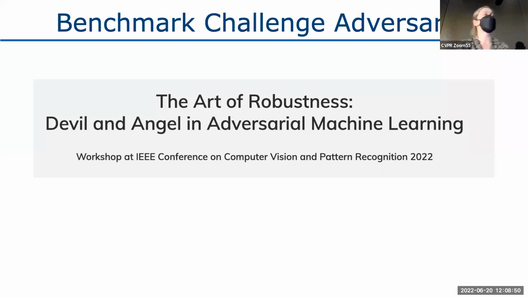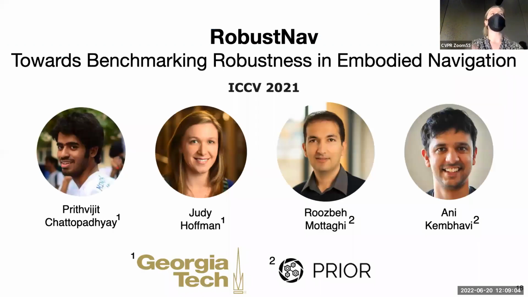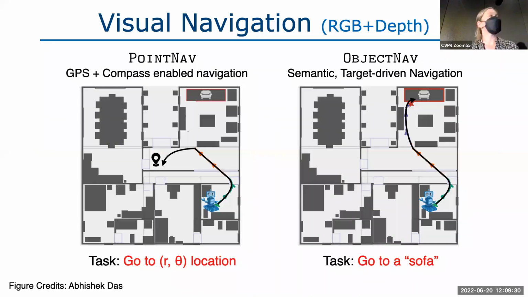A lot of these works that I showed so far focus on tasks like classification or more broadly just visual recognition, but visual recognition tools are also used as part of a larger pipeline. So one work that I want to highlight briefly is a benchmark to understand how corruptions to the input of your visual space, when included as part of an embodied agent pipeline, can reduce the performance. We often study these things in isolation, but if people are going to be taking weights from an initial model and adding it into a larger pipeline, we need to understand how they might degrade. So just very briefly, for those who aren't familiar, in the embodied navigation task, there's usually two different goal tasks that people study, point nav and object nav, navigating either to a point of interest or an object of interest, like go to a sofa.